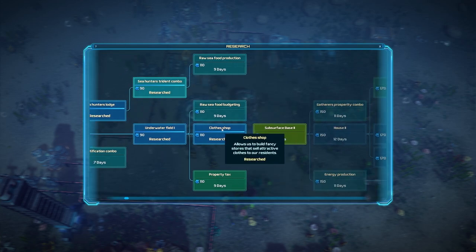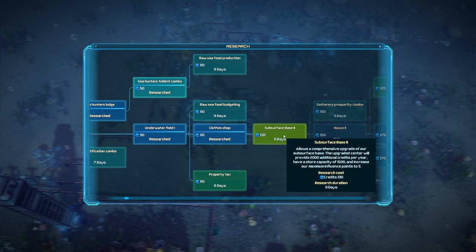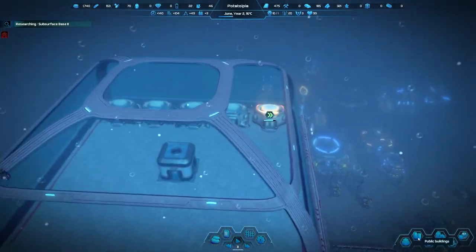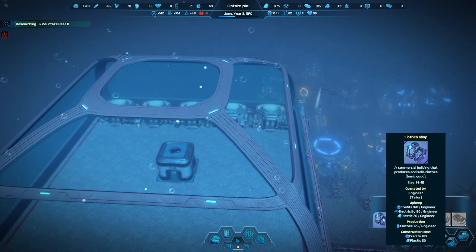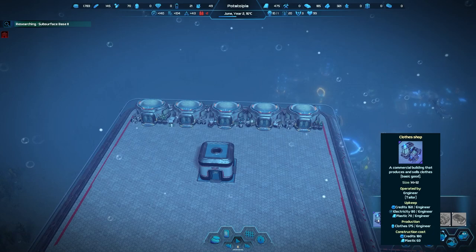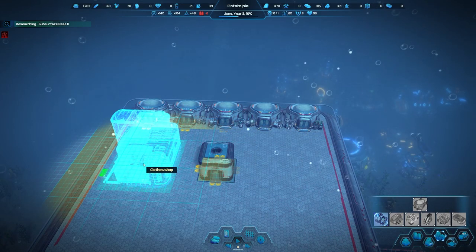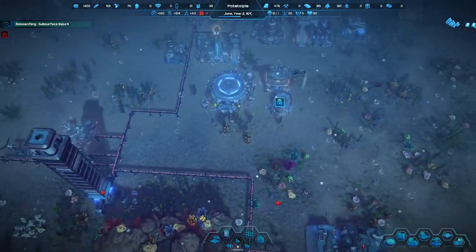Let's get that plastic together. That's good. We got a closed shop, which we actually build in the dome, I believe. Subsurface base 2. Let's get the subsurface base 2, and then let's toggle up here, and we'll see if we can get a production building, a clothes shop. Construction costs, plastic. I mean, look, let's get it down. Let's see what it does for us. 60 plastic we can afford.